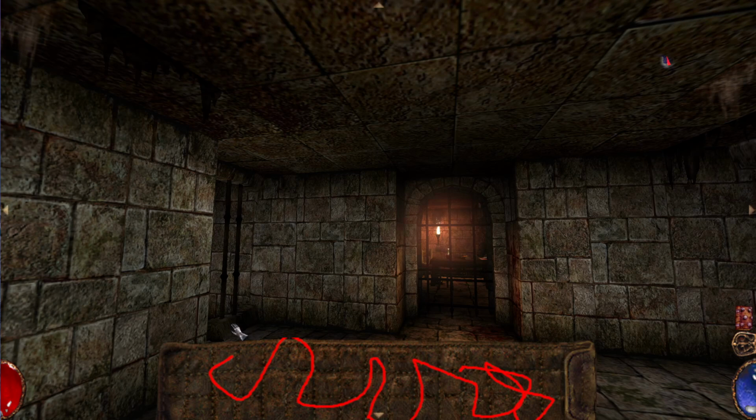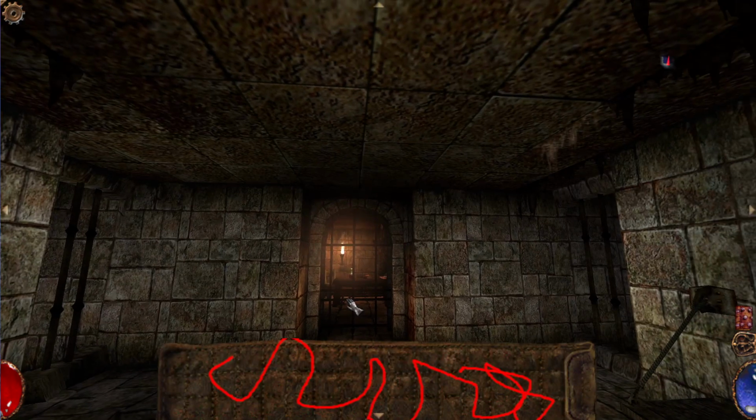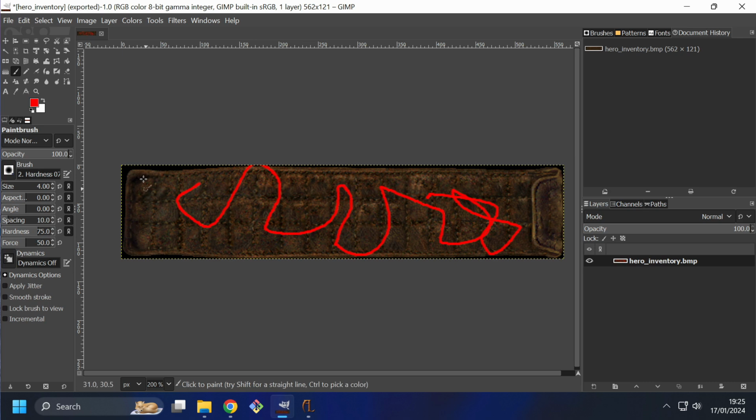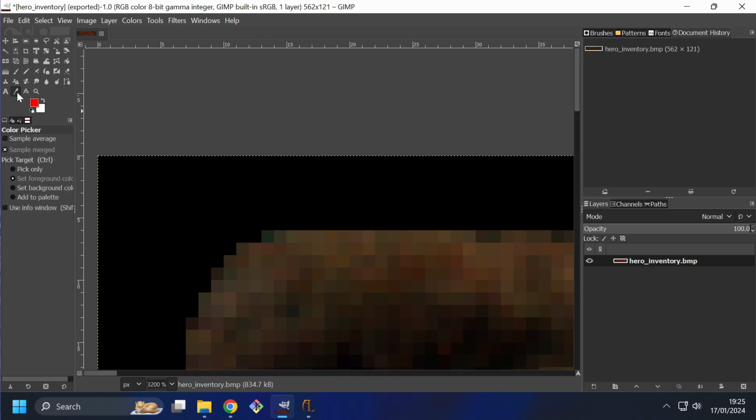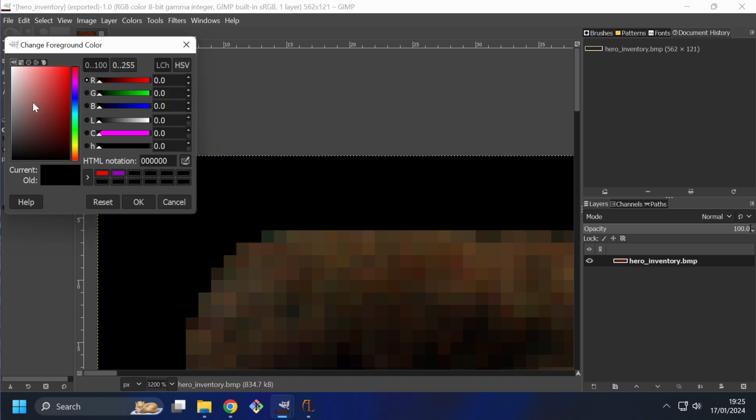Yeah, I wasn't completely correct when I said that the game doesn't support transparency when it comes to BMP files, because as you can see, we have this curvy edge, but if I Alt-Tab back to GIMP, then you can see that we have this black around there. With this color picker tool, you pick this color here at the corner, then you can see that this is a fully black, completely black color, and I think I can go with this HTML notation. Every channel is set to 0, so if you set a completely black something, then it will be transparent when you are working with BMP.